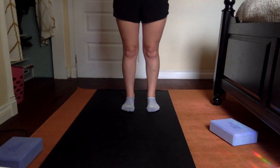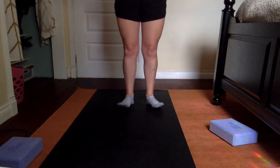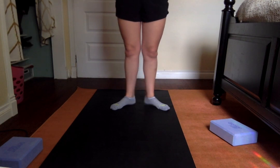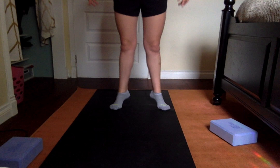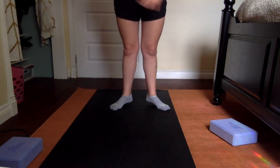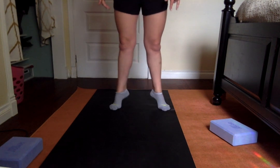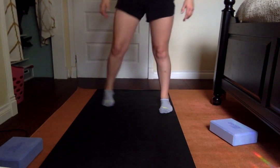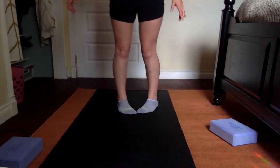5, 4, 3, 2, and 1. Good. Heels together, toes apart, up for 1, 2, 3, 4, almost there. 5, and 6. Very nice. Feel those calves heating up. Shake them out. Toes together, heels apart.